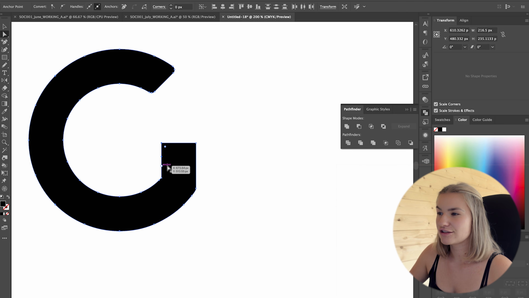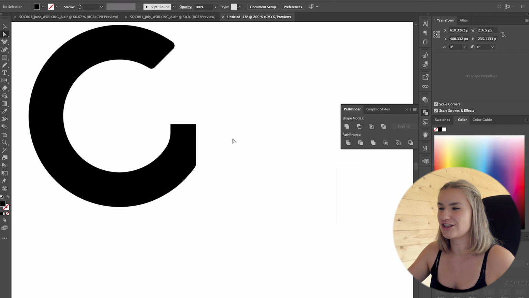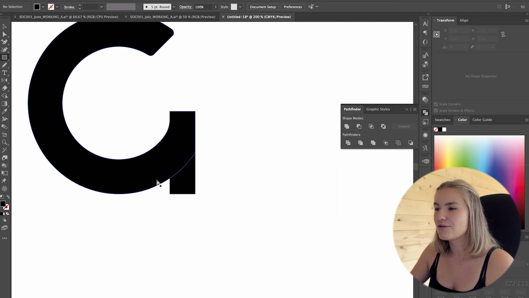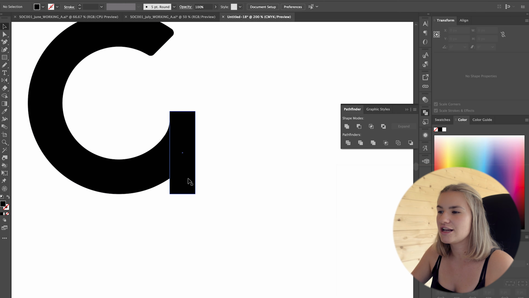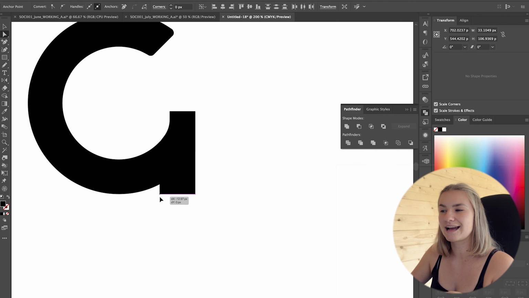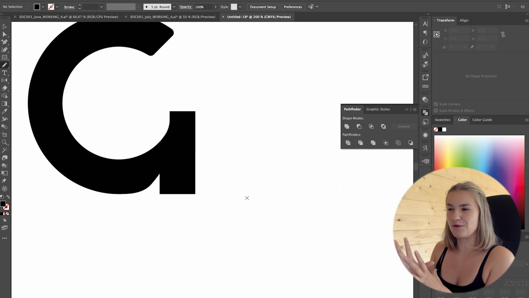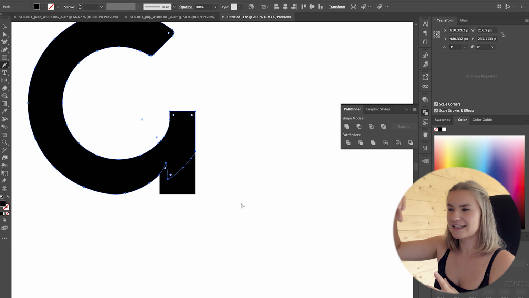I've just got the direct selection tool and I'm moving it down a little as it felt too high on the G. So I've created a rectangle and I'm going to use the pen tool and add some anchor points on. This just allows me to move sections of the rectangle that I have chosen. I kind of want the stem of the G to move across slightly just to give it a little bit more direction.